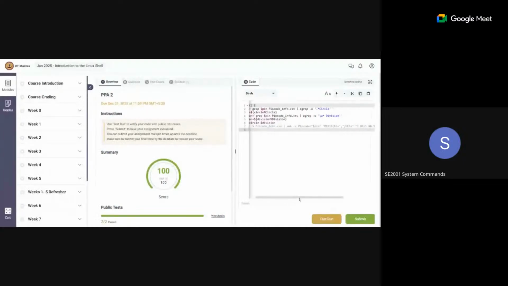Yeah, share your screen. Yes, ma'am, in this, I wrote this in the 7th line of the command, but it isn't working. Can you tell me where my mistake is? Is this the question?